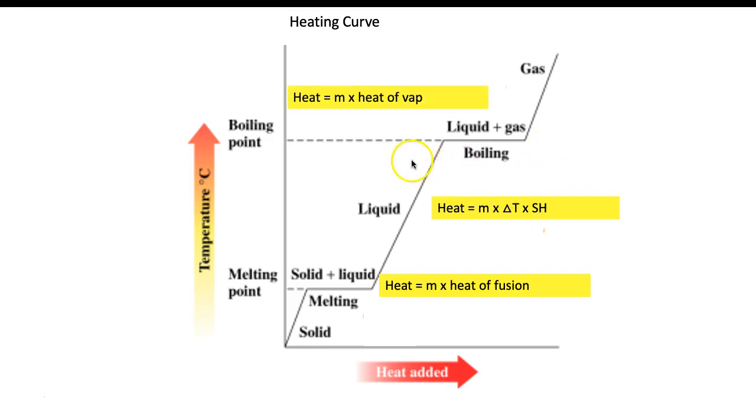If we're right at the temperature to change the liquid to the gas, or at the boiling point, we can use the heat of vaporization times the mass, as we saw a moment ago. Make sure we get everything there. So what you want to note is that we have 2 equations for changing phase, but only one for changing temperature. Now what about these other 2 diagonals? We could use the exact same equation here, but would have a different specific heat, depending on whether it's the gas state, the liquid state, or the solid state. You probably have to use these in one of your labs that you're doing this semester.